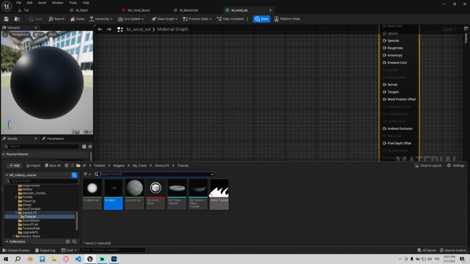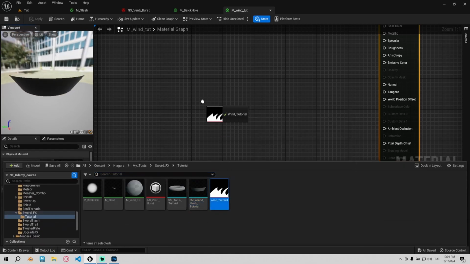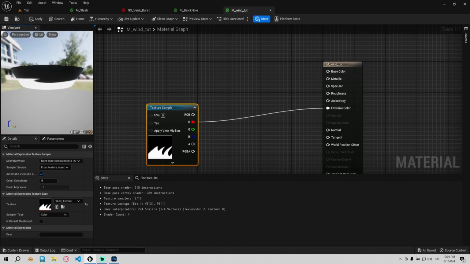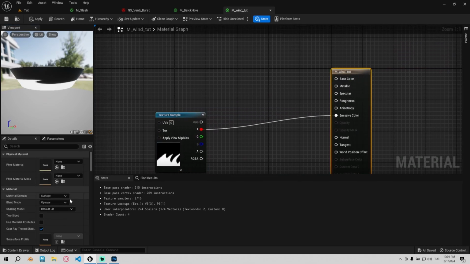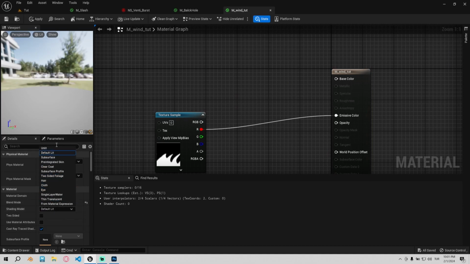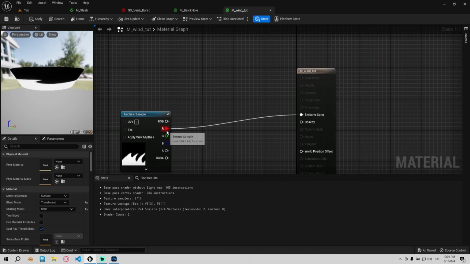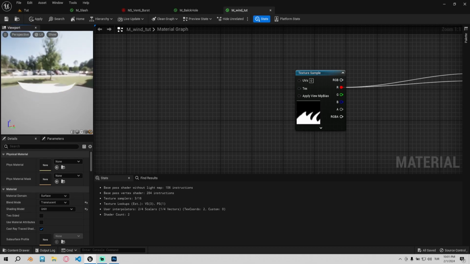So let me just preview our mesh that we created, and let me just drag our texture, then connect it to emissive. You guys can see it's wrapping, which is good. Then what we need to do is again make the blend mode translucent. Then we need a little bit of variety, and it's cutting on the top.